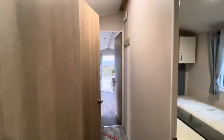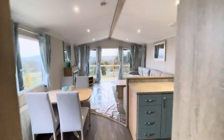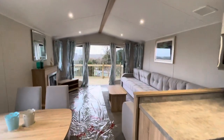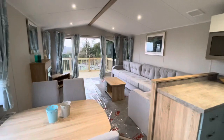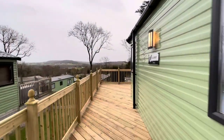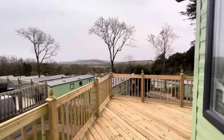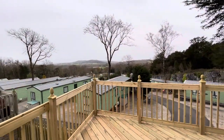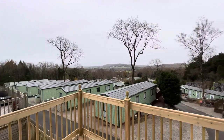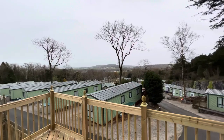If you'd like to find out more about this holiday home, you can give us a call at 01524 701508 — we'll be more than happy to answer any questions you may have. You can also email us at sales@tollgates.co.uk. Of course, we can look ahead to you coming to the park in person to take a look around, and if you want any more details, photos or videos in the meantime, we'll be more than happy to get those for you. Thank you.